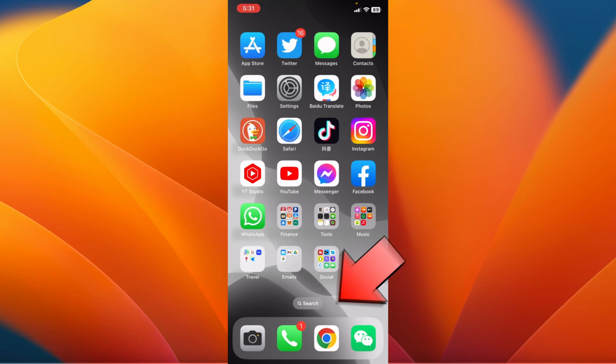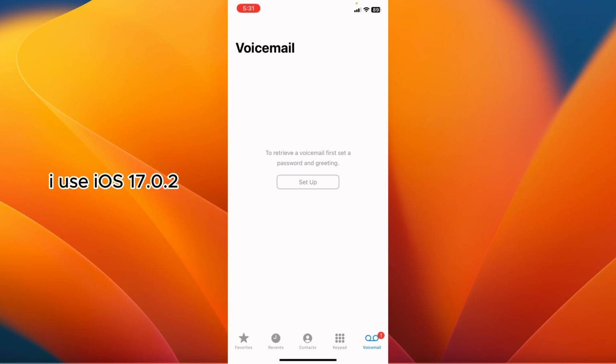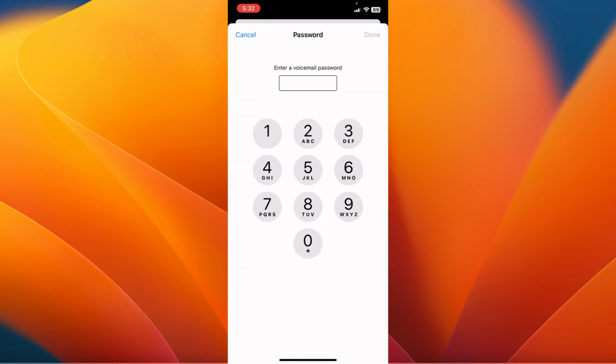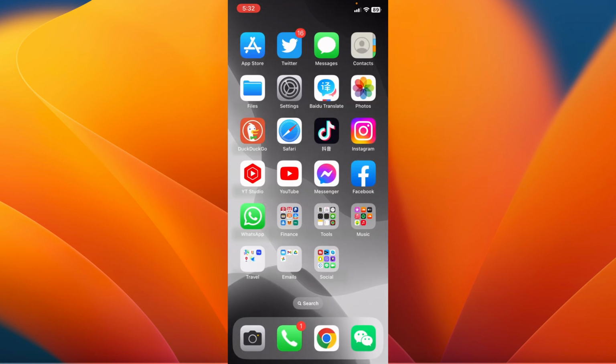If you're an iPhone iOS user, then you have probably seen this annoying notification at this place, and it asks you to receive a voicemail or set up a passcode and greeting. If you go to set up passcode, for example, 8888, I'm gonna set 08888808 like this one, and it doesn't go anywhere.